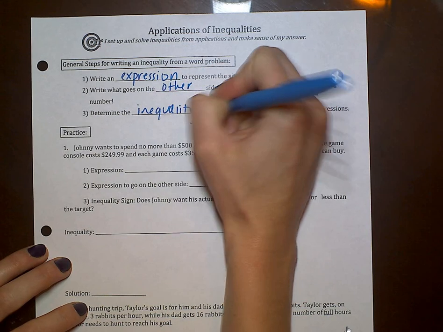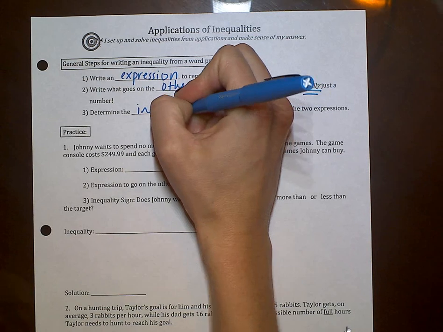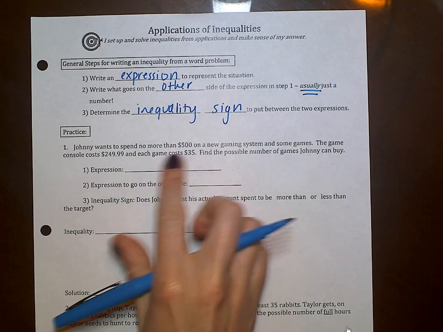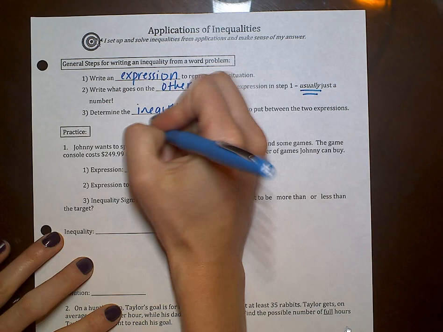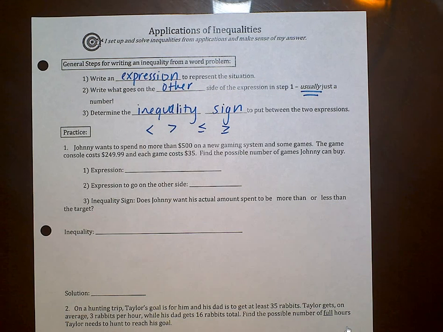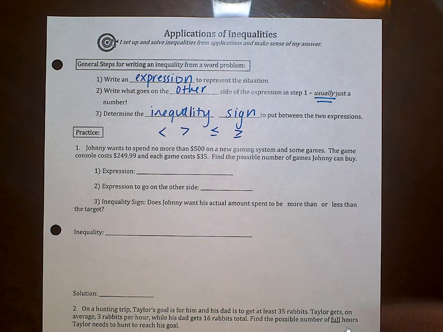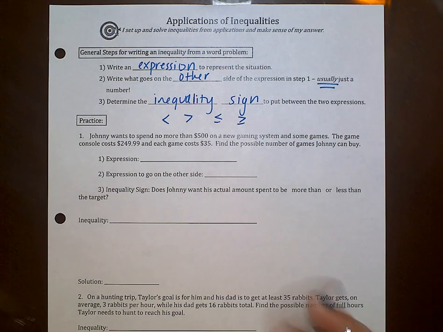So we're not using an equal sign anymore. We're using inequality signs. So obviously it's going to be a little bit trickier. In my personal opinion, this is the hardest part, deciding which one of these 4 you're going to use. Okay, so that's the last step. Once you've done that, it's going to look like what it did last time when we were solving inequalities, and then you just solve for your variable. So hopefully from there, you feel like you've got it down. Writing the inequality, though, that's going to be the new part for today. So let's practice a few times.